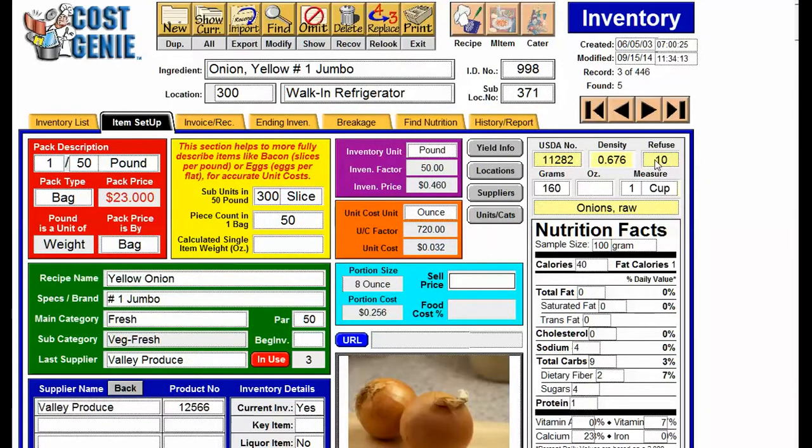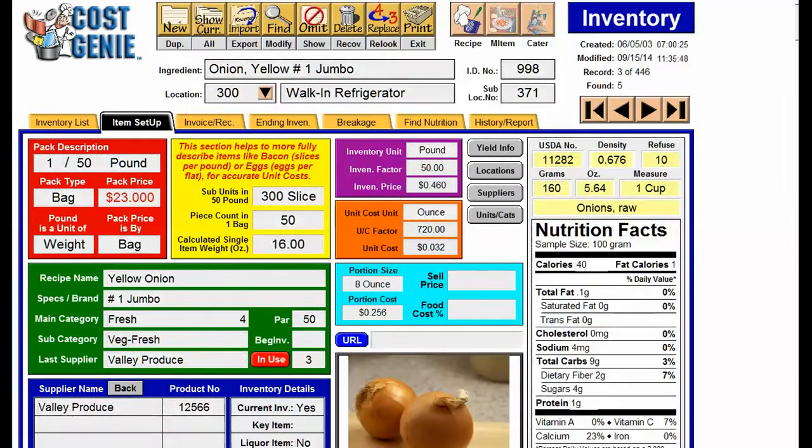If you don't want to do refuge and want to do it in your recipes, then you can. Or you can do the same thing if this was a porterhouse steak. You'd put 1 each, your selling price, and so on. That's it.